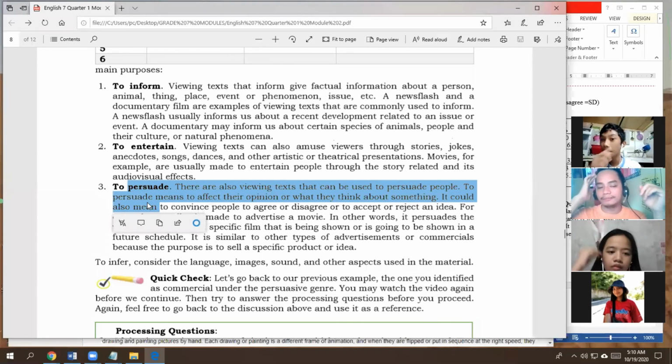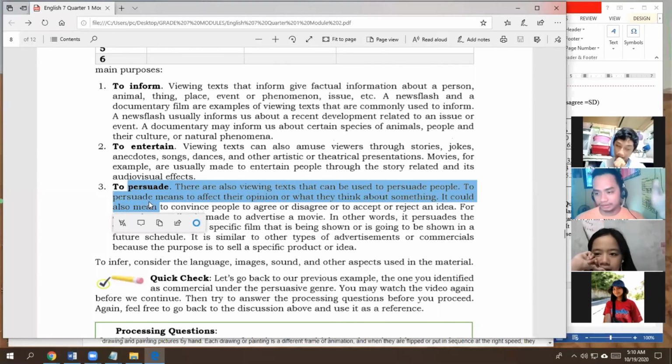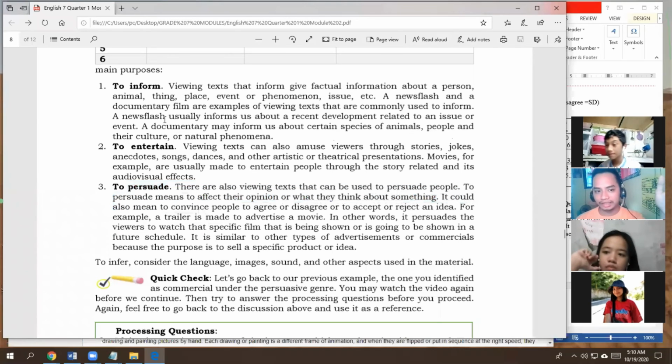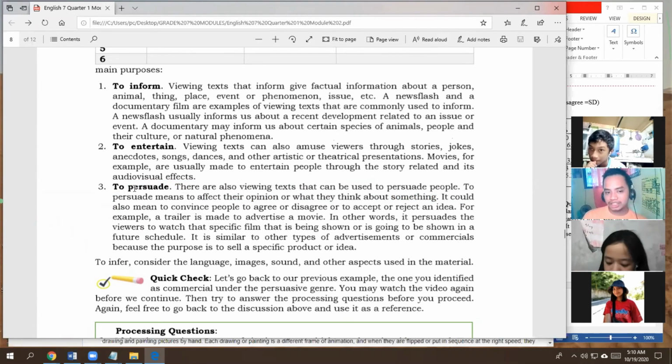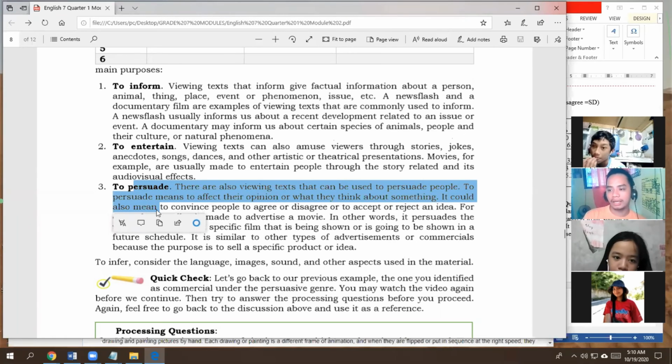Just because a work persuades you doesn't necessarily mean hindi siya pwede mag-inform. Pag nag-inform siya, it will just share all the information, pero hindi lang certain product. It will share different products. That's a way to inform. Pero pag nag-persuade siya, nagpe-present na siya ng product and he or she is telling na prefer to buy that product or to subscribe to that product. That's what makes persuading different from informing.